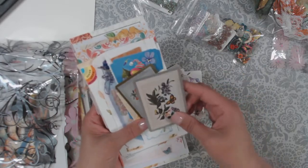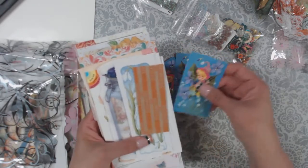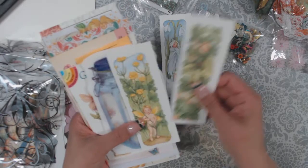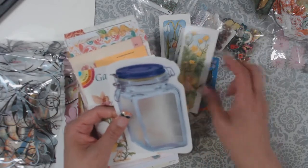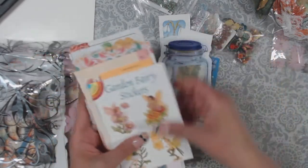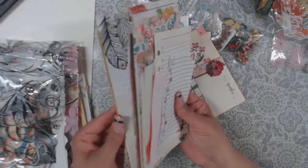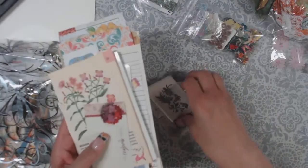I just love the fact that somebody already did all the work for me — I can handle that. I will pay a little more money for someone to do all this work, because I have to be in the right mind frame to go into a store and look for things. I remember one time I started to look for fairy journal elements at Goodwill — looking for Tinkerbell or something — and I got frustrated because I couldn't find what I wanted. Now I have a plethora of stuff for fairies. These are absolutely gorgeous — Tina, you are going to be so jealous. Going to be a little mischievous.